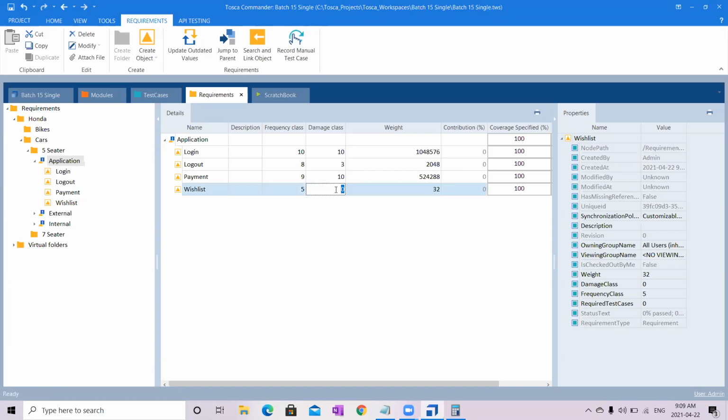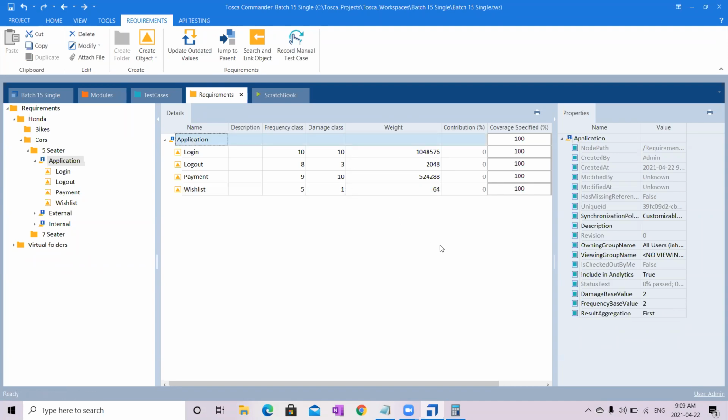Now, I will show you how we are going to change these base values. What will happen sometimes is your product owner or your business analyst will be more focused upon the damage rather than the frequency of the requirements. So what they say is, I don't want to concentrate more on the frequency of the requirements that is coming up.